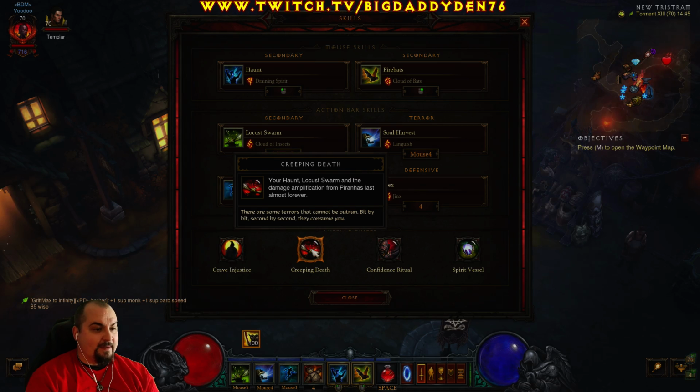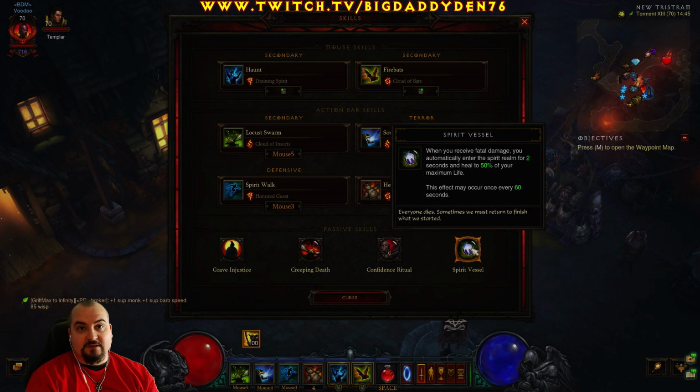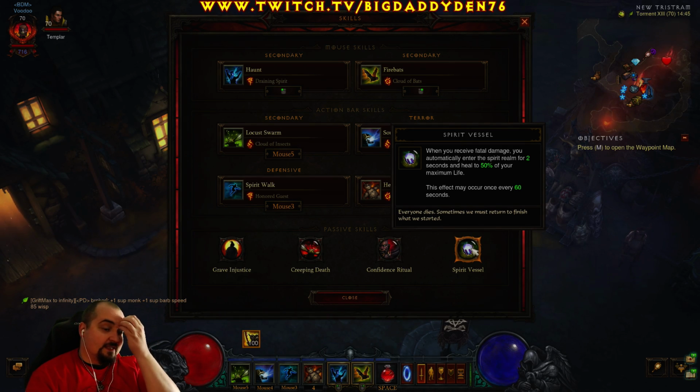Because we're using Ring of Emptiness, this ensures that it stays on the target, okay? Without this, the build does not work. Confidence Ritual, 25% additional damage to all enemies within 20 yards. It's a close range build, no brainer, lovely. And of course, Spirit Vessel, once again, guys, for the self-res. And there you go.